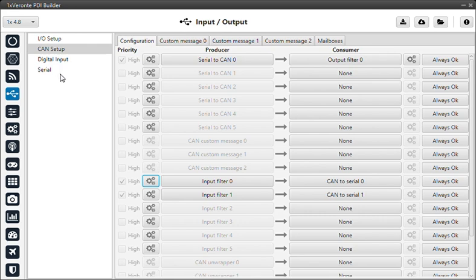This was just meant to be a brief overview of how to set up input and output connections in Veronte.